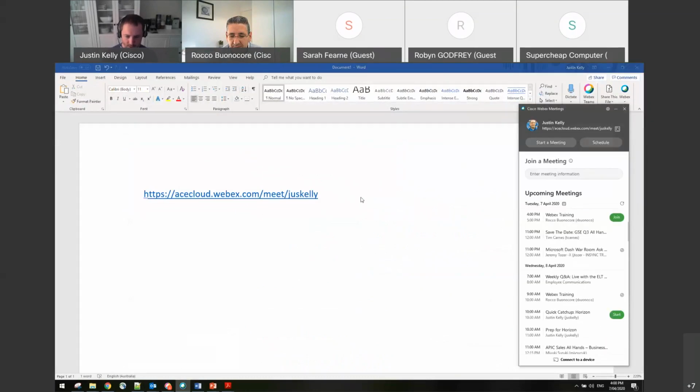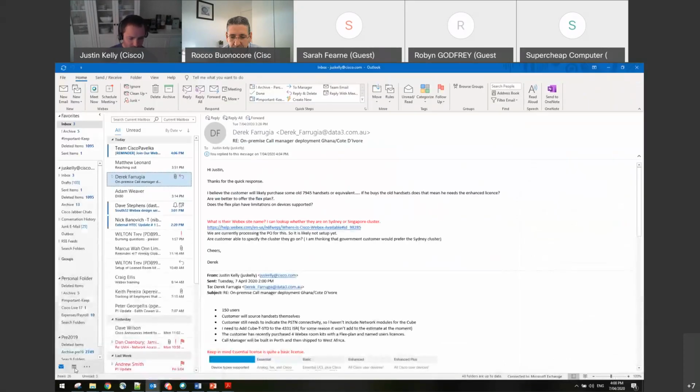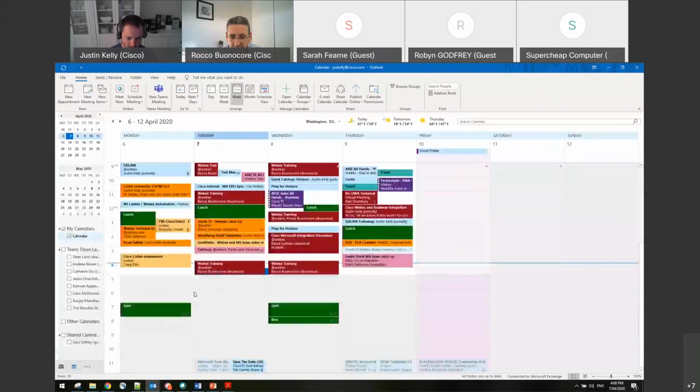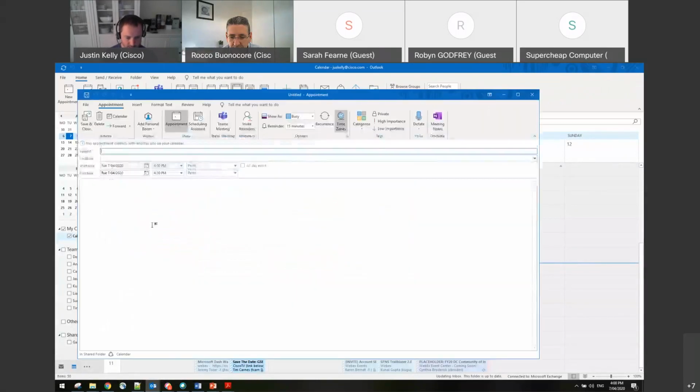Really easy. So I can start a meeting immediately, or I can schedule one in the future. But the way I like to schedule these meetings is using Outlook, because we all use Outlook. It's got a really good calendaring system.